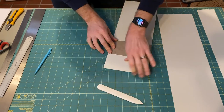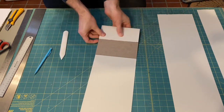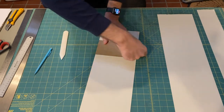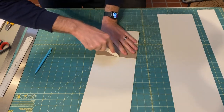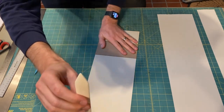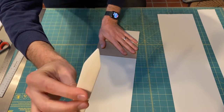I can then crease over really tight over the edge of the board. I'm then going to turn the board with the paper, making sure that that crease remains tight. The board is snug in there. These two edges are lined up on the paper, and then I'll score this again here on this side. I can show you that I've shaped my bone folder to have a pretty sharp point — I have a video about doing that as well.